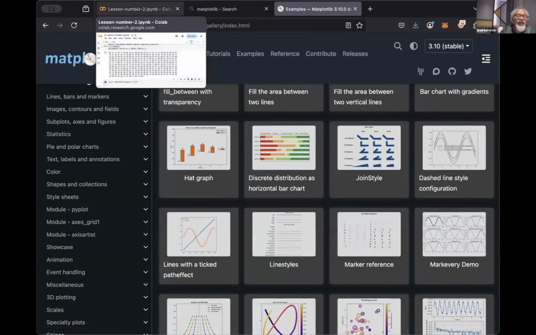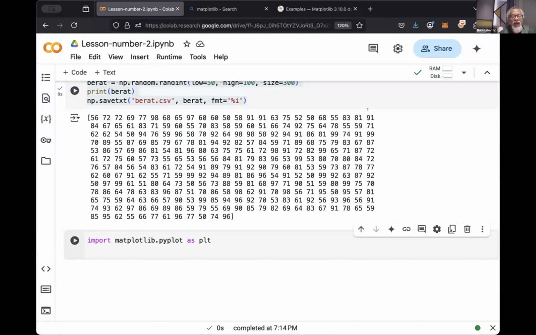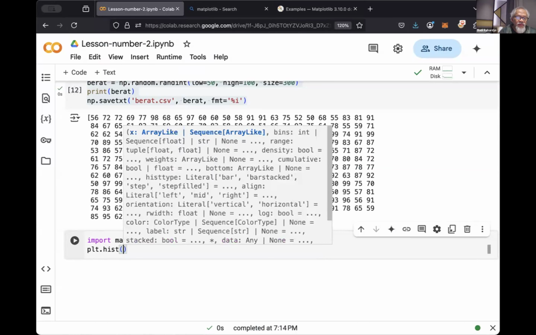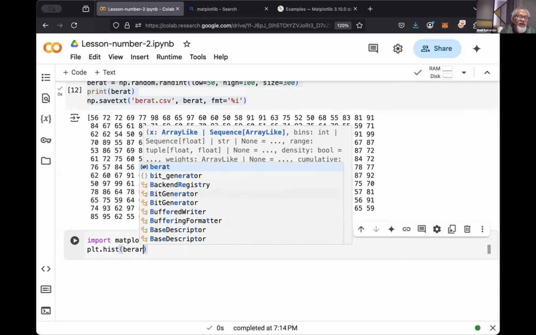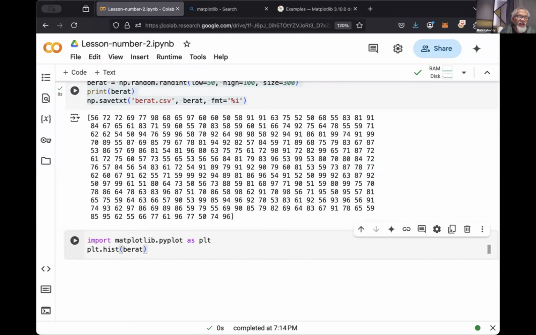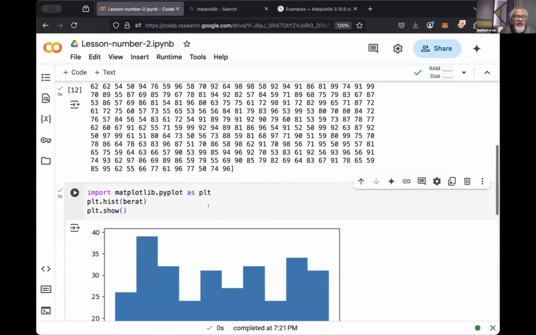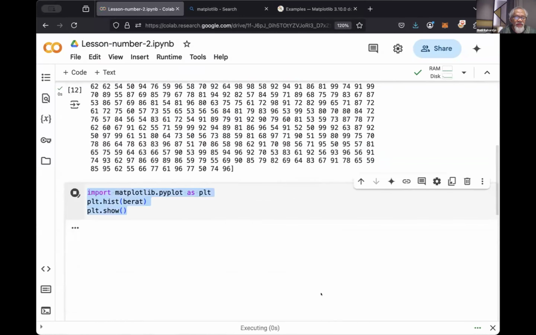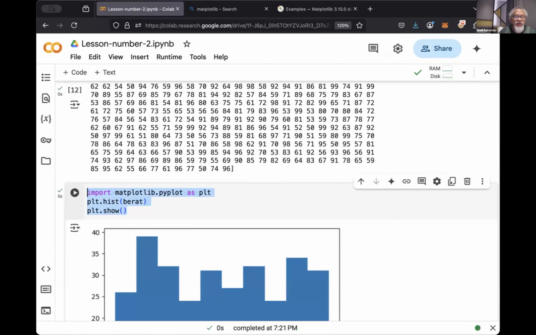Now let's do this in our example. We have this data. I want to plot it in some kind of histogram. So I can do this, plot histogram. I want to plot berat, for example, right? This is the default. If I do this and then I can plt.show. If I run it, it will create a plot something like this. Let me just copy this one and give it to you as an example, okay? So you can copy and paste that one.